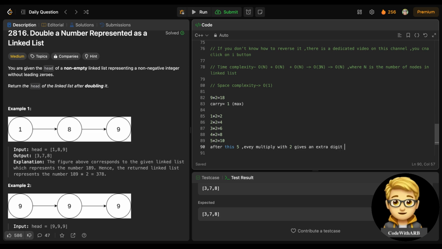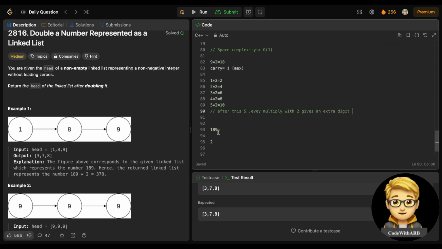So what we need to check is just that if I multiply by 2 and its next value is greater than or equal to 5, then I just need to increase this value by 1, right? So here 8 is greater than or equal to 5, so I need to increase it by 1, which equals 3, right?